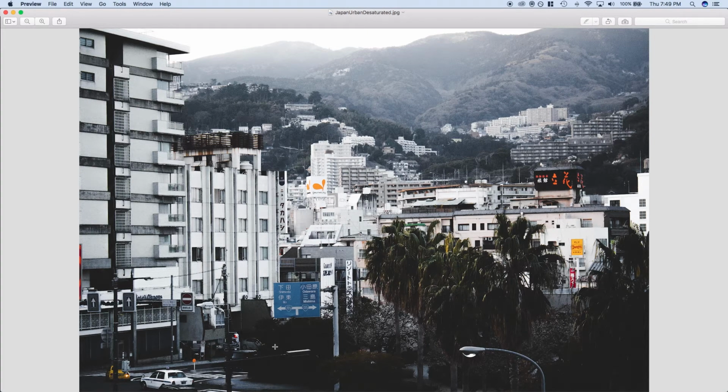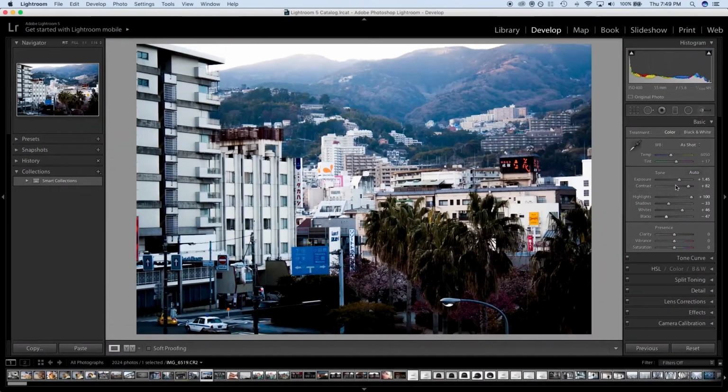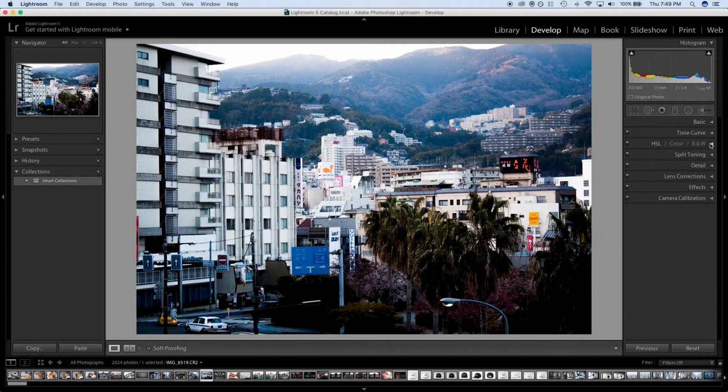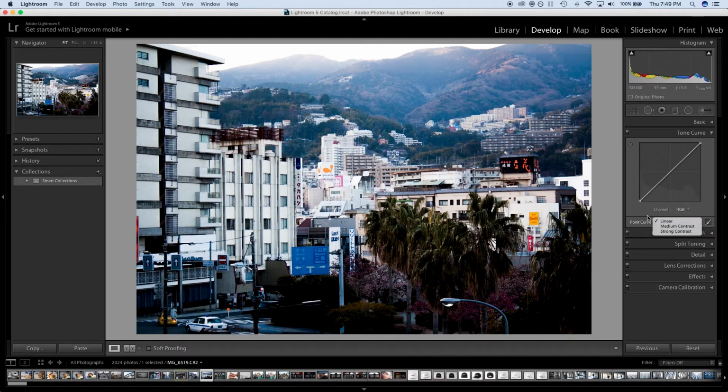Alright, so in the first photo that I showed you guys, in order to get these blacks to look almost like faded, what you're going to want to do is in the tone curve, you're going to want to put three different dots.